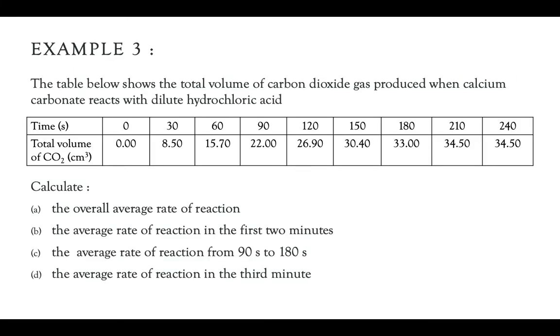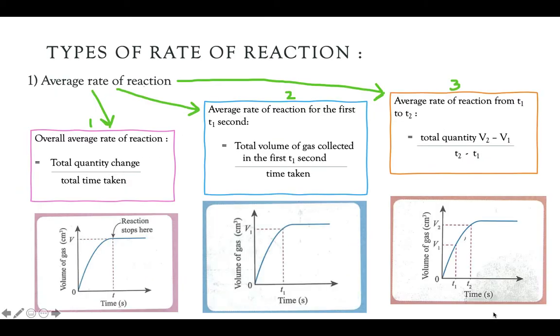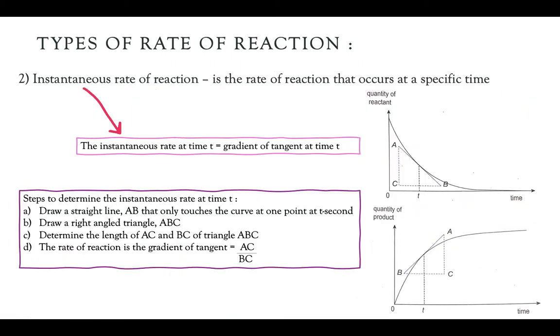Okay, last one. The average rate of reaction in the third minute. In the third minute maksudnya dia nak dalam masa ketiga sahaja. Masa ketiga maksudnya third minute equals to 180 second. Dalam masa ni saja. Maksudnya kalau kita refer pada graph tadi, mana graph tadi? Okay, this one. Dia nak dalam tempoh ini sahaja. Maksudnya still you have to minus dengan minit sebelumnya sebab kita nak dalam tempoh itu sahaja.